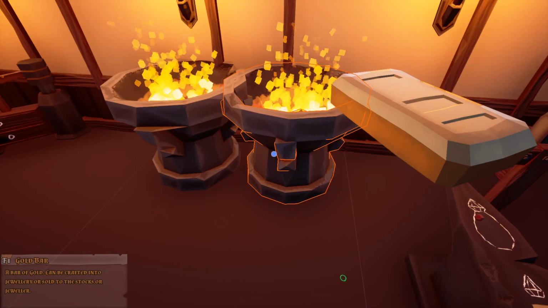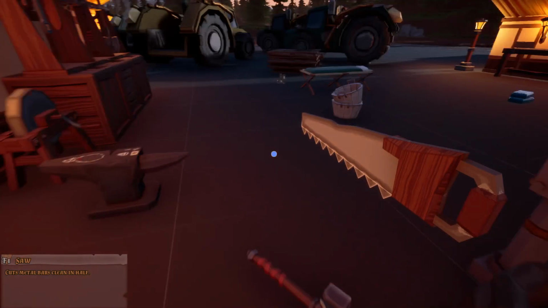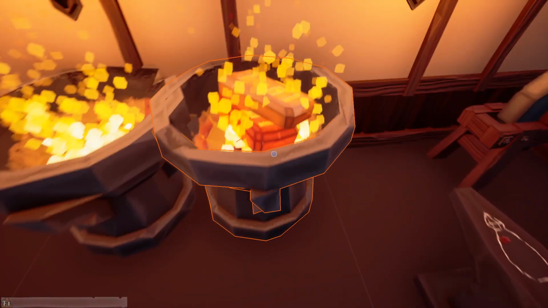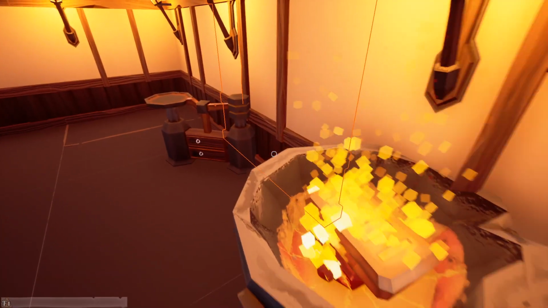Rightio. So we'll put this in the furnace. We need our saw. And there we go. Right, so that's all cut up and ready to go. We got our tiny gem. That's not cooking. We need to put that in there.